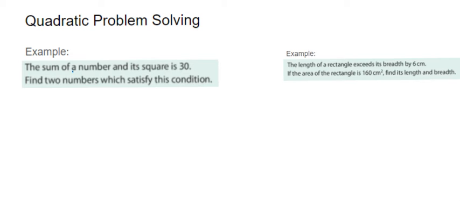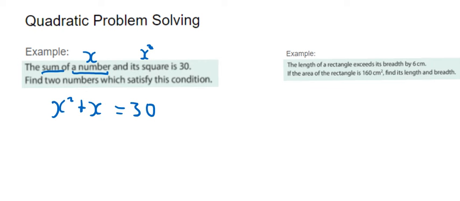So you should know whenever you see a number in problems like this, you put in x for that. So x is a number, and then its square. If x is the number, then its square has to be x squared. And at the start again it says the sum, so we've got x plus x squared, but I'm just going to write x squared plus x because usually we put the higher powered one at the start of the equation. And its square is 30, so when we add them together it is 30, so therefore equals 30. So that's my equation there really.